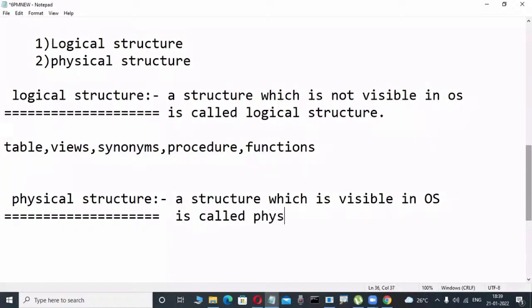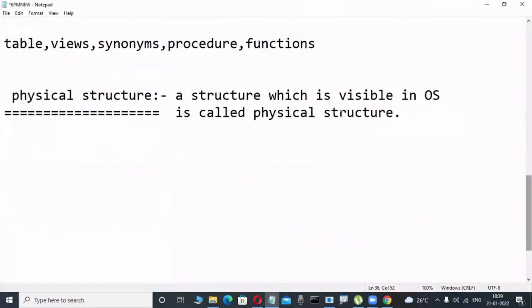Who works in this physical structure? It is a big concept. I am telling the definition side only, because today I will tell you which definition of database is correct. A structure which is visible in the operating system is called physical structure.